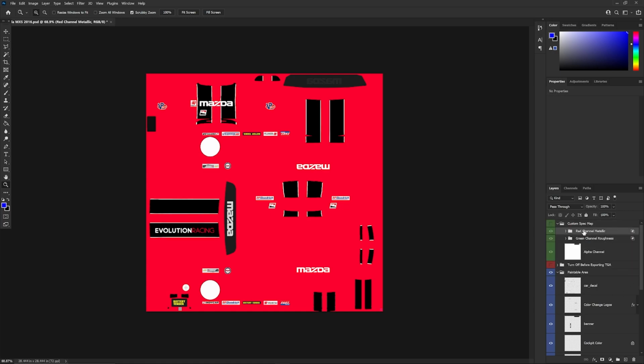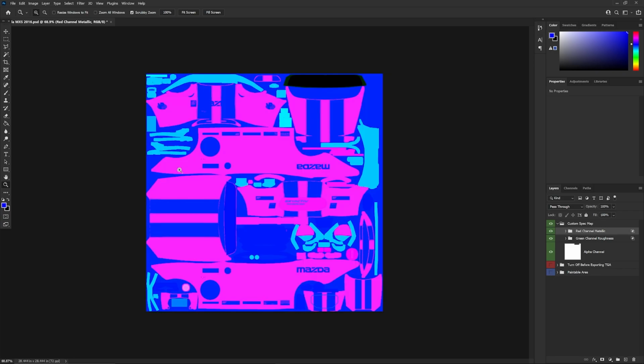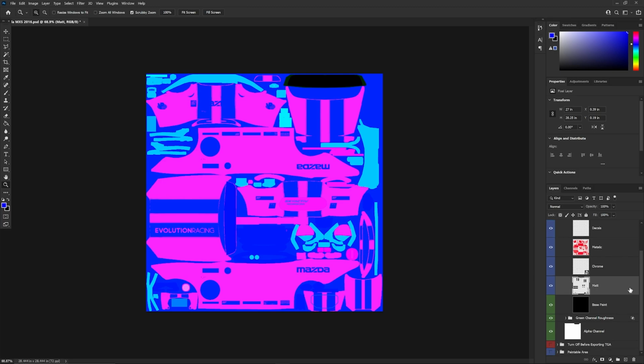Once you have basically everything in this channel, you can turn everything off. So what you should have in here is the decals and the paint. Then you can turn this on. Open up this red metallic channel, make sure the parts are at the top, make sure the decals are underneath the parts, and then you are going to rename. I like to rename these based on what I want it to be. These are the decals, this is going to be metallic, this is going to be chrome, and this is going to be matte, and it just makes it really easy to keep track of what colors that you want.